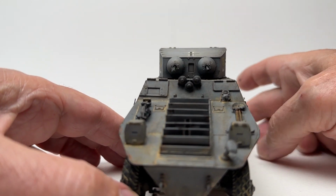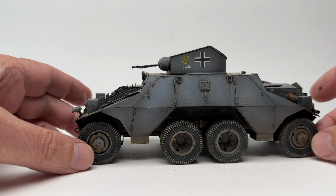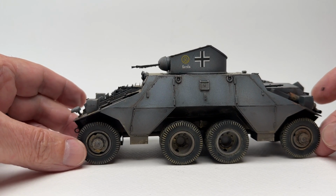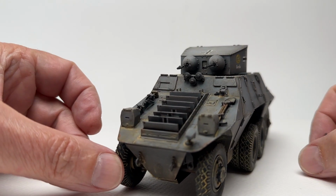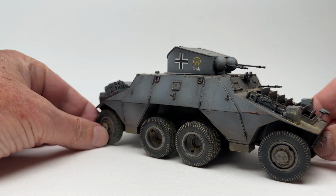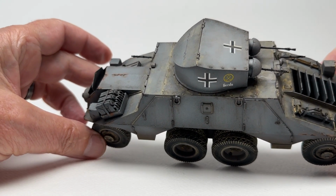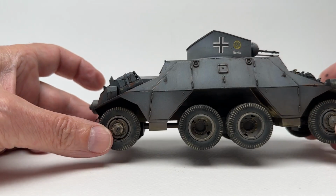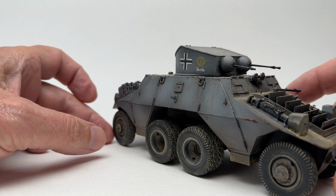So anyway, I may or may not do a scene for this one. It's kind of big and I don't really want to do huge dioramas, but I might do a scene for it and do a YouTube video for that as well. So we'll see. But anyway, M35 medium armored car. It's pretty cool. Nice kit.